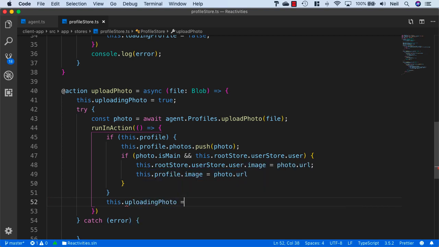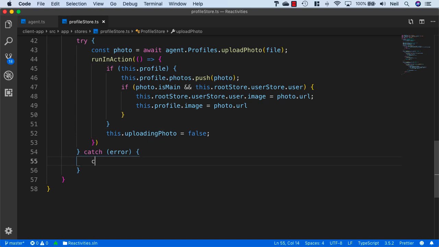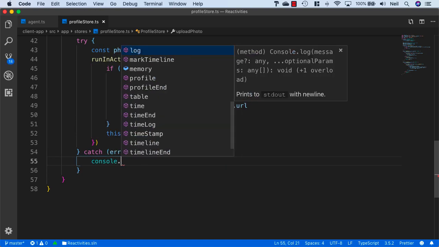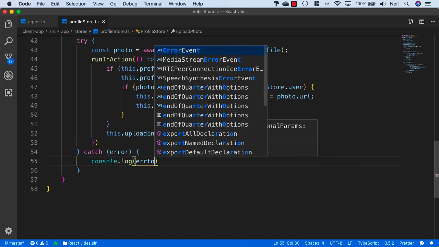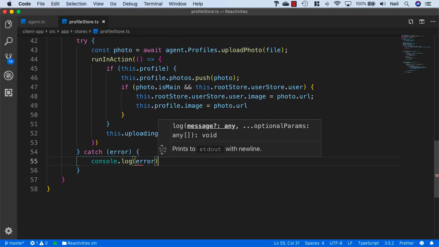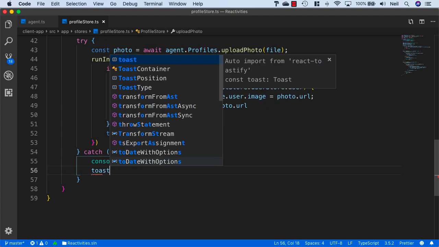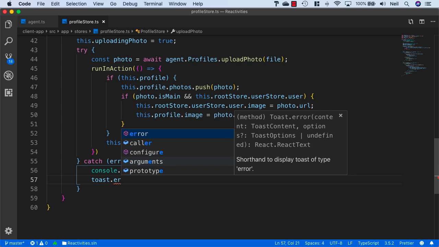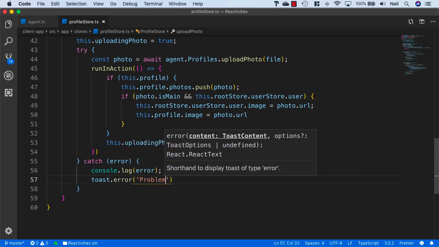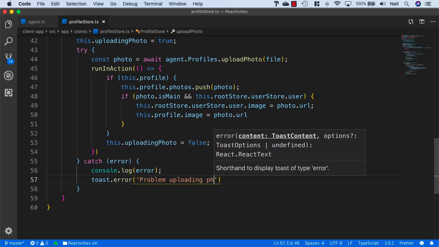And following this, and just outside of this if statement, we can say this.uploadingPhoto equals false. And then inside the catch, we'll just add a console.log and pass in the error. We'll add a toast.error and just say problem uploading photo.